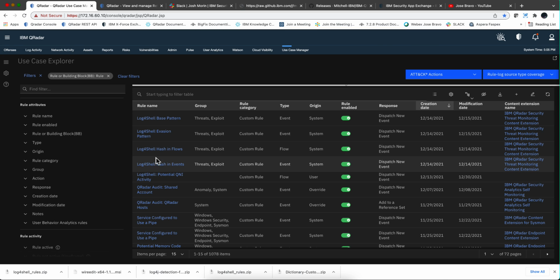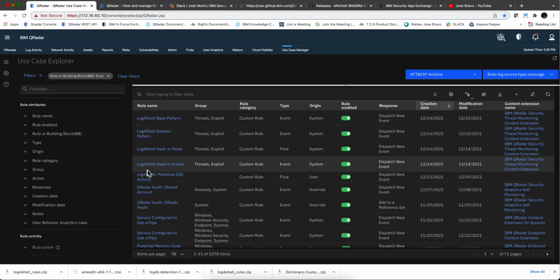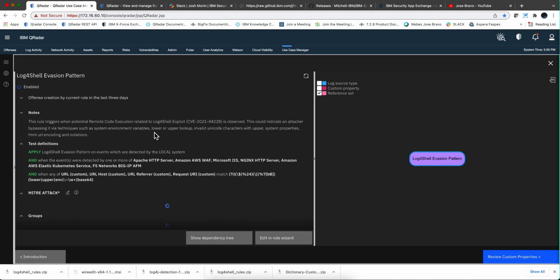The other ones that were created by the other team are basically based on hashes. Okay, and we will get to show you this in a second, but basically these are all created for you, and they come with all the hashes and all the stuff, except for this one that is similar to the one that Josh created. This is collecting from the actual logs.